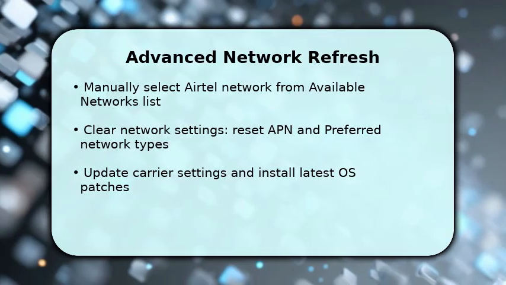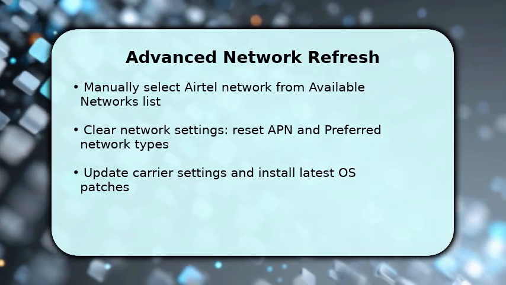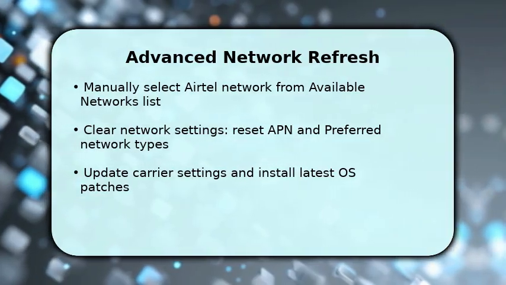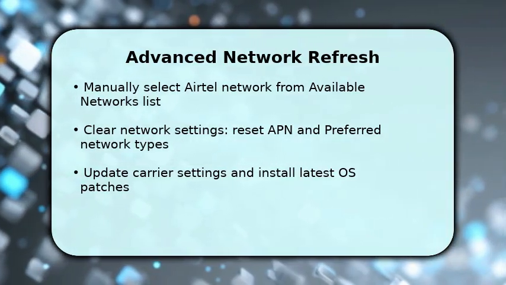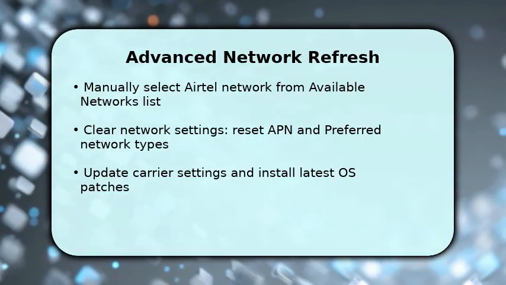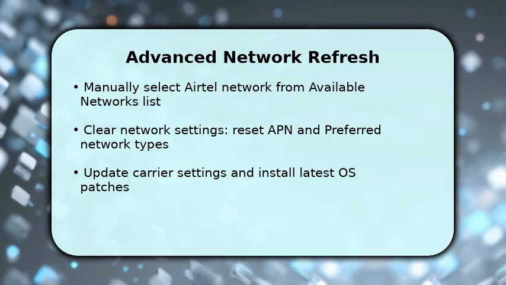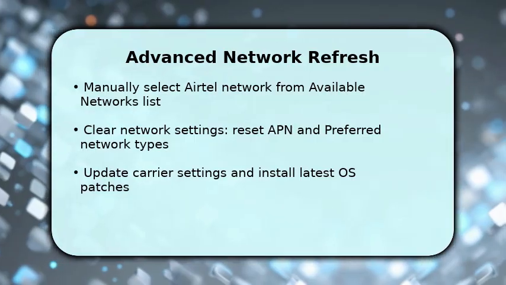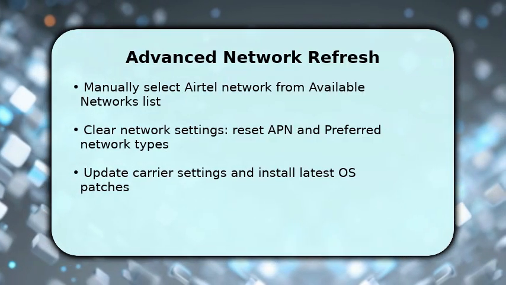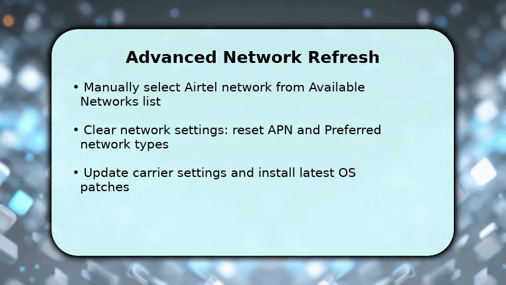Next, you perform a targeted network refresh to resolve persistent EDGE. Manually search available networks and select Airtel rather than using automatic selection. This forces a fresh attach. After that, reset your APN to Airtel default values and verify preferred network types include 3G/4G. Wrong APN or 2G-only preference causes EDGE. Make sure to install carrier profile updates and the latest OS patches because firmware mismatches can cause it too.